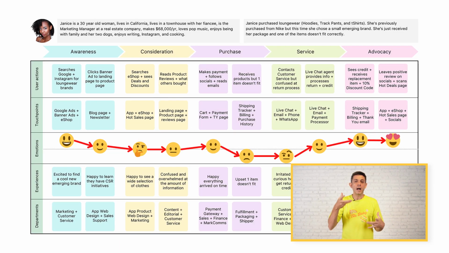At this stage, we decided to put that little emoji that does this, right? Well, that's because Janice is actually in a consideration mode. She's not excited or not excited. She's just kind of like, let me sit there and look at all the different products and start to receive all that input from the different elements of the website, the app, etc. So she probably is going to read some reviews, right? So you want to get your reviews on there. If you have any reviews, or start asking customers for reviews. This is why a lot of e-commerce has those 5-star reviews all over the place, because that's the kind of thing that your approaching customers are looking at.